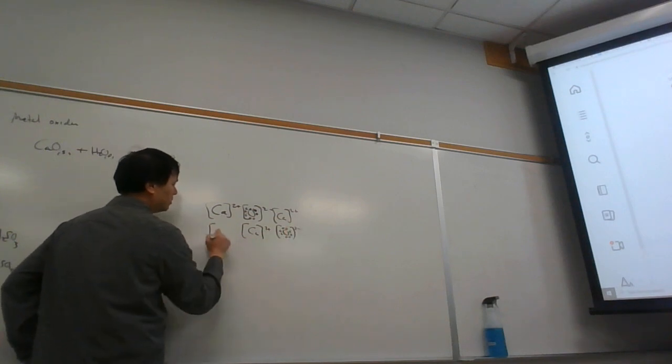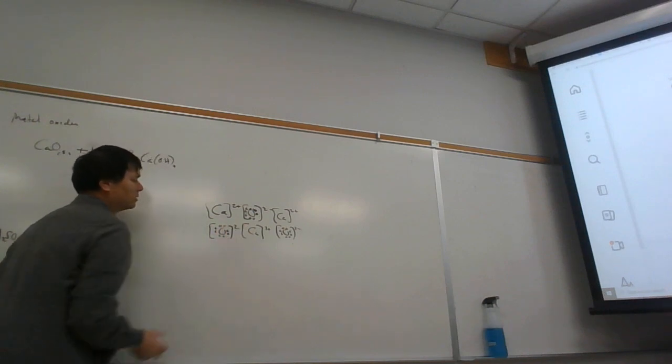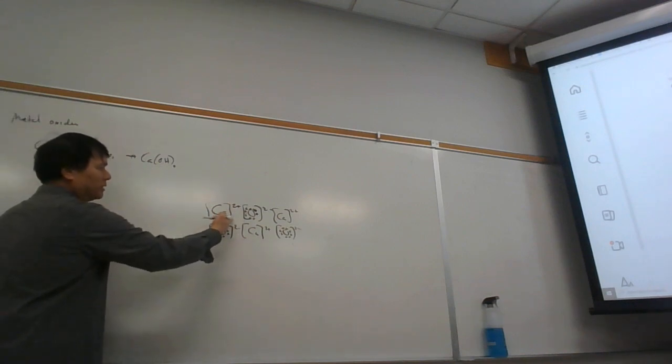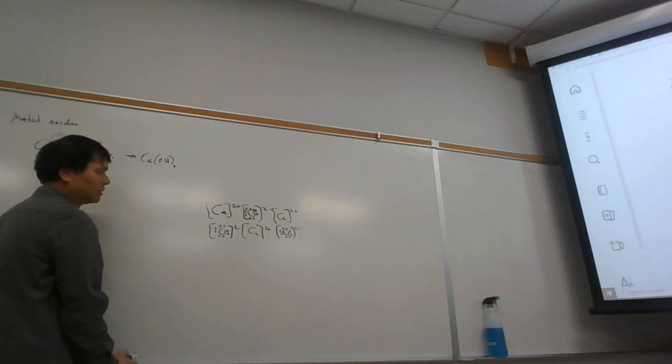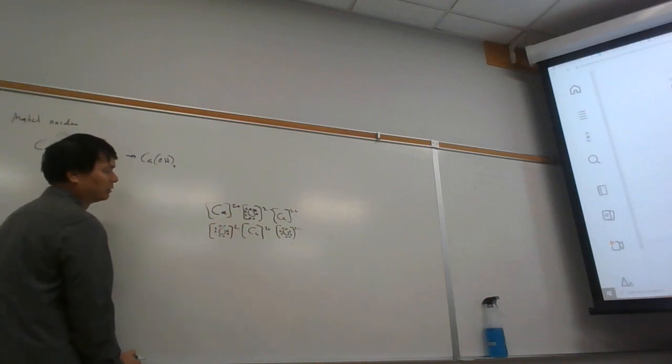which would be similar to sodium chloride. But this is quite a bit different than something like sodium chloride because of the charge on the ions. These are 2 plus and 2 minus. So it's a very strong lattice. It's going to have a high melting point. Oxide turns out to be a powerful base, but it's kind of stuck in the lattice here.